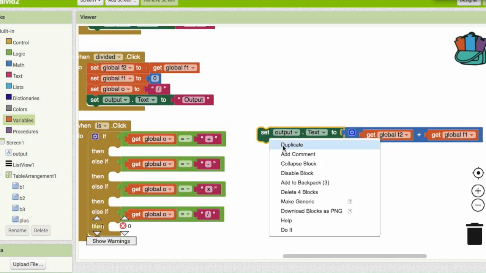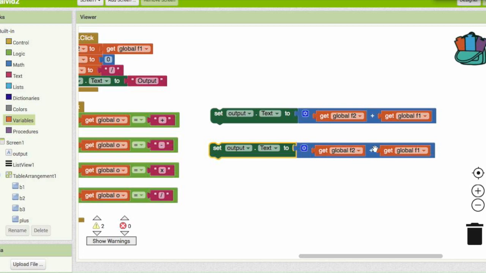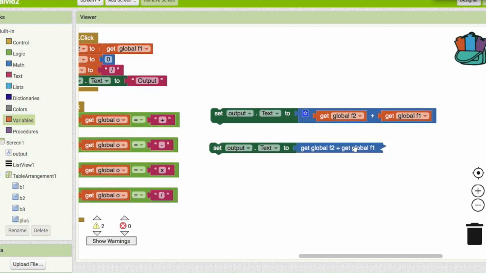That was just an example, but it does matter with minus. With division, it matters which one you do first. But with plus, it obviously doesn't matter. Okay, so let's get back to work.